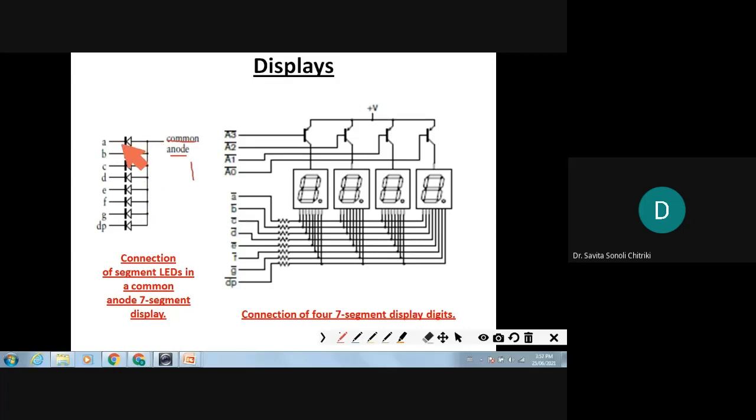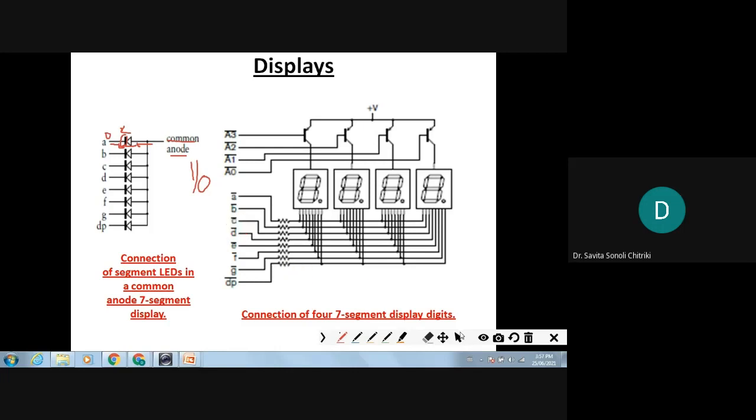And depending on that, you are going to send 0. So this is the cathode here. So what will happen, this particular one is going to act as a closed switch. So this is going to be activated. So depending on whether it is common anode or common cathode, we are going to send either 1 or 0. Is it clear to you all? Akash, clear aita? Yes, ma'am.